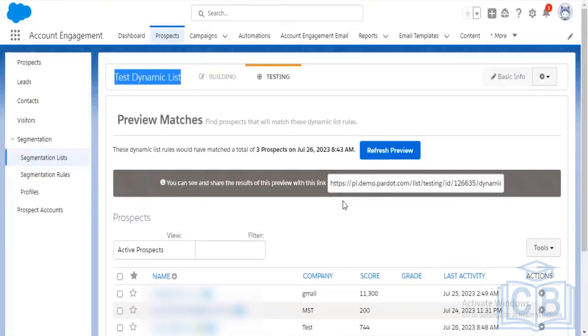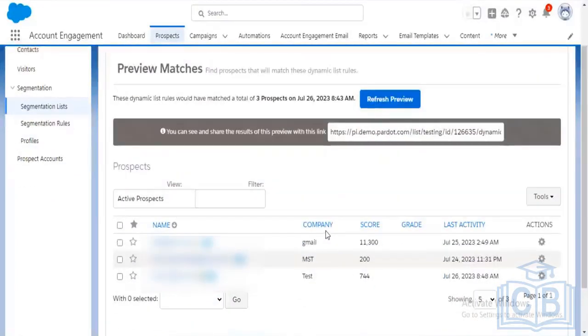Yeah, we can see preview matches. So there are three people qualified for this dynamic list. You can see the score is above 100. One prospect has 200, another prospect has 700, and another prospect has 11,000, something like that. Just for example, I'm opening this record.